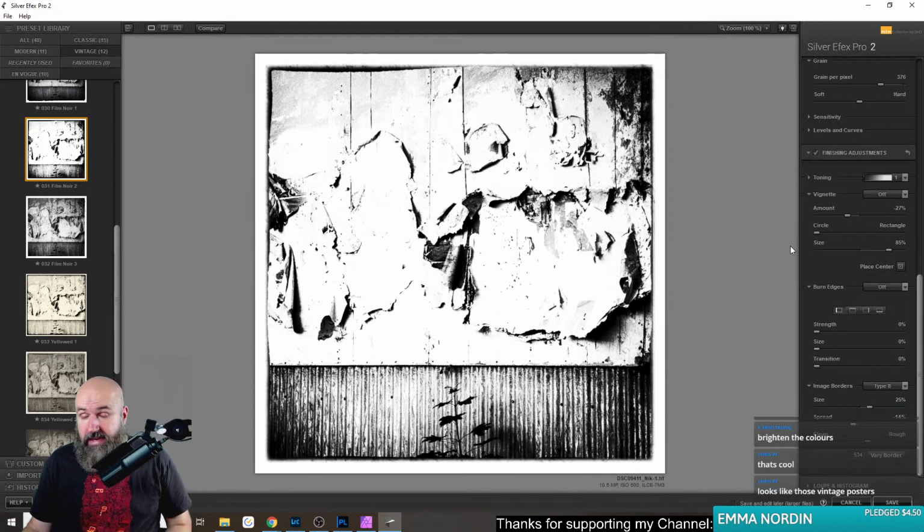Looks like vintage poses. Yeah, that's what I'm saying. They try to simulate actual vintage, old school styles as they looked in that period of time. This is the really cool thing that you can do with these effects here.